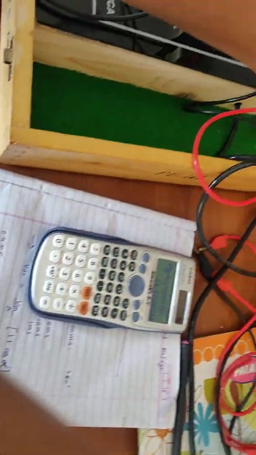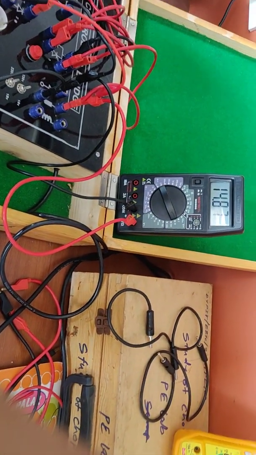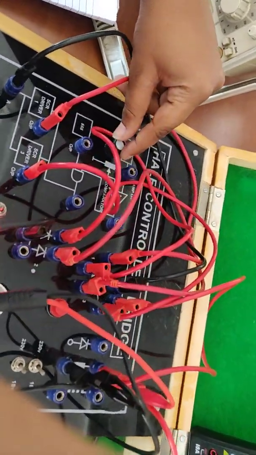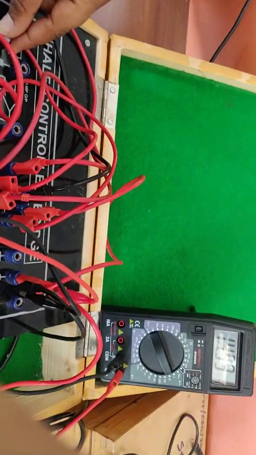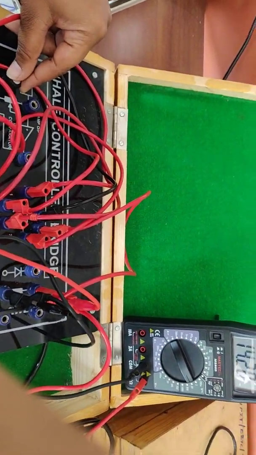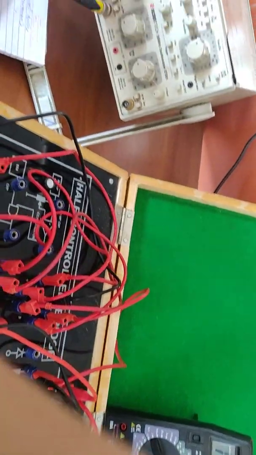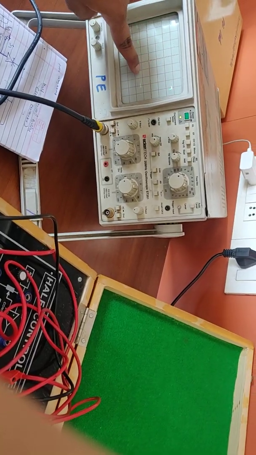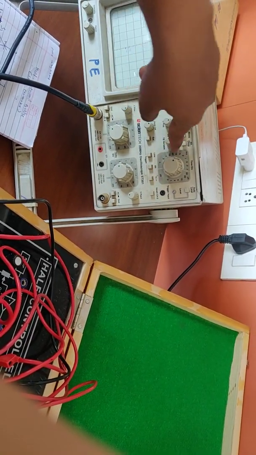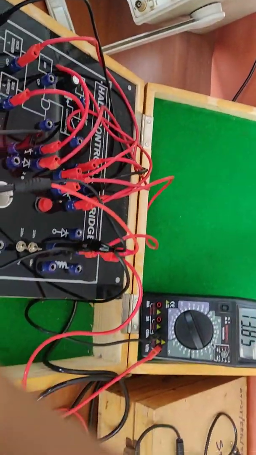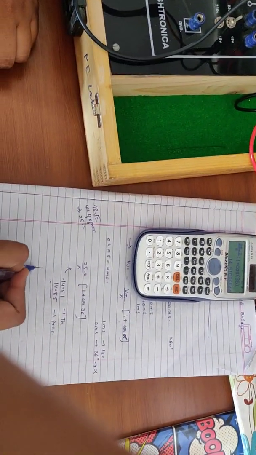So this gives us the theoretical value which we have calculated using this formula and this gives us the practical value which we have calculated using the DMM. Similarly other values can be calculated using the potentiometer. If we change the value using potentiometer the value decreases. And then again measuring the alpha angle from here and multiplying it, we get the alpha which we put into this formula and calculate the other values.